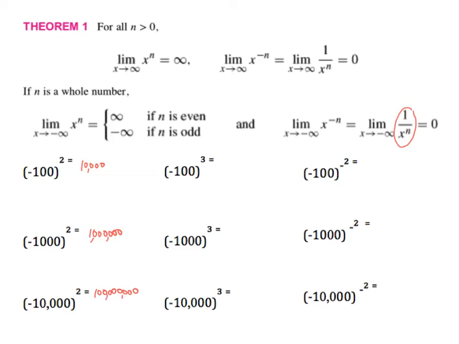100 million. But if we do the same idea with cubing them, it's going to be a negative value, a negative number. I'm just going to write that for the sake of time. Again, negative number, larger, larger, negative number. And if we have the negative exponent over here, it's 1 over a large number. The key is that we have something growing and growing towards infinity. So it's either a number growing to positive or negative infinity, or 1 over positive or negative infinity, which will always equal 0. Or approach 0, I should say.